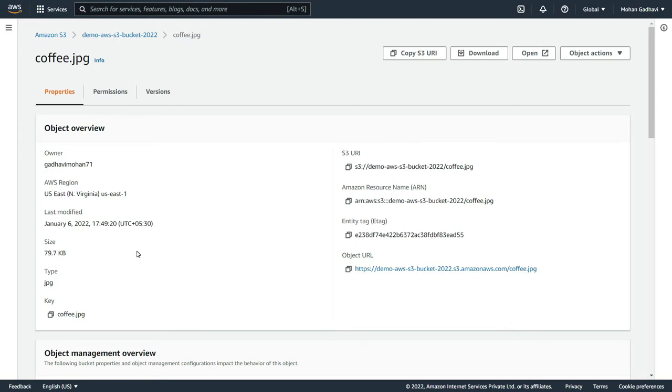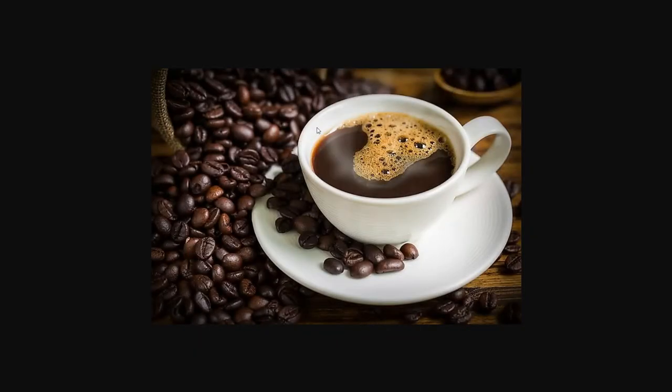So how about we try to open this file? There are two ways to open a file in Amazon S3. The first one is to simply click on this open option, and if we do so, this opens a new tab, and this new tab is showing us the coffee picture we are expecting. So this is great.